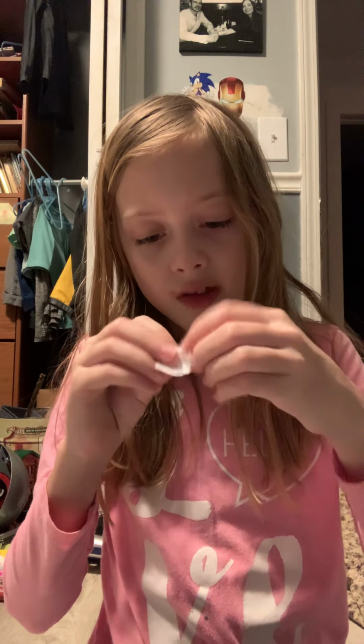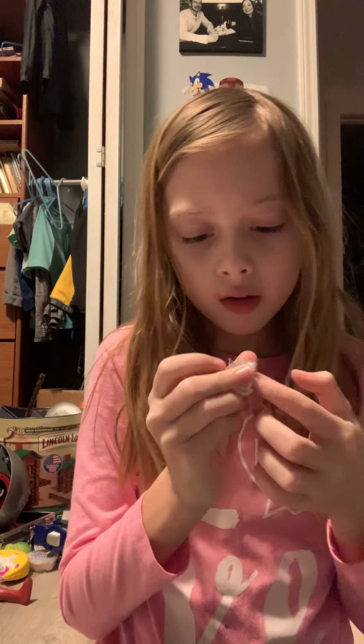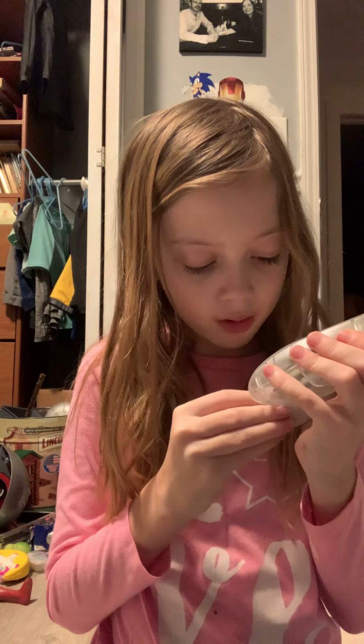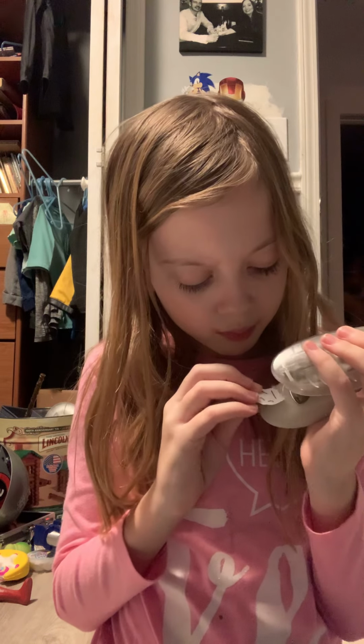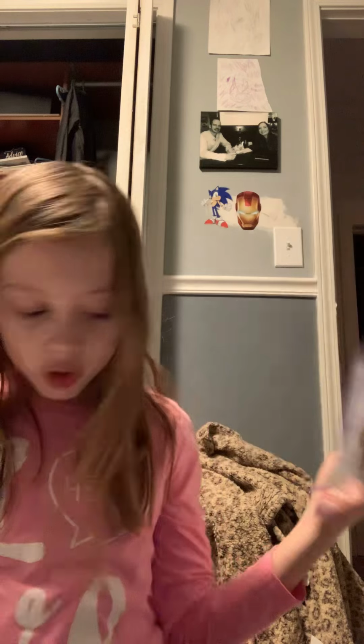Then you're going to want to rip up the cotton ball and stick some of it in there. And then staple it up. And then, boom. A little squishy. So this one's very tiny, so you barely even do it. Why is that so hard? And there you have it.